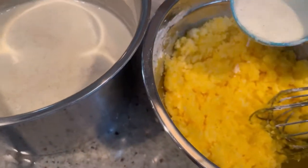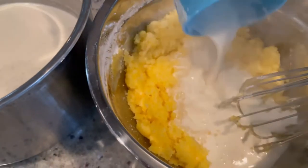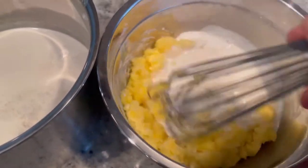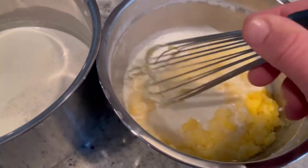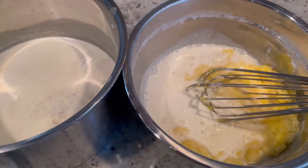Now here I have my cream that was brought to a near boil. Now we're going to temper our eggs with the cream. You're only going to add about 1/2 cup at a time and then whisk it in, because if you try to add the whole thing, it's just going to cook the eggs and make a big mess, because you don't want scrambled eggs, you want a custard. So we're just going to keep whisking this in till both are fully incorporated.